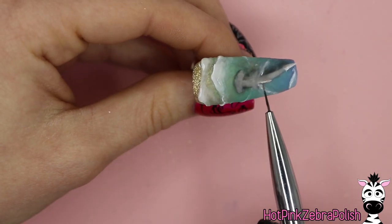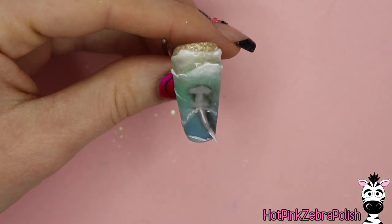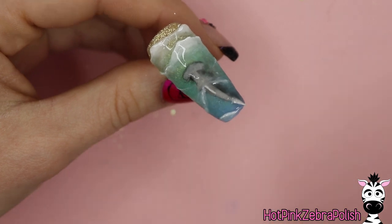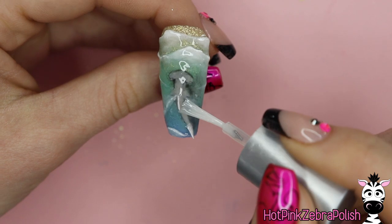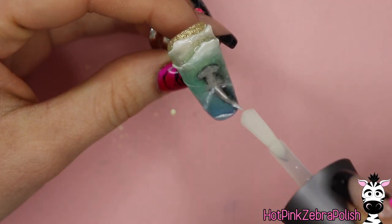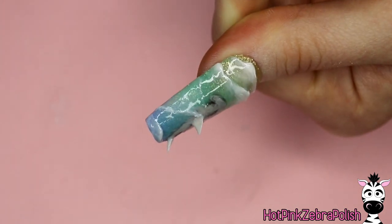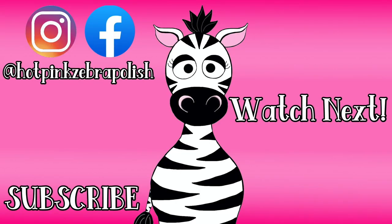We're going to add a little bit of detail to the shark's fins that are exposed out of the water with acrylic paint, and add some highlights on the waves with acrylic paint as well. Then apply some gel sealer over the water to make sure it is nice and shiny and wet looking — that will add some clarity to the water so the details on the shark are visible. After that is cured, apply some 3D glaze over the shark fins that are sticking out just to protect the acrylic paint on the fins. And then that's it. I love this encapsulated effect. I know I'm a little late for Shark Week but it's here — better late than never. I hope you enjoyed it and I will see you all next week. Bye!